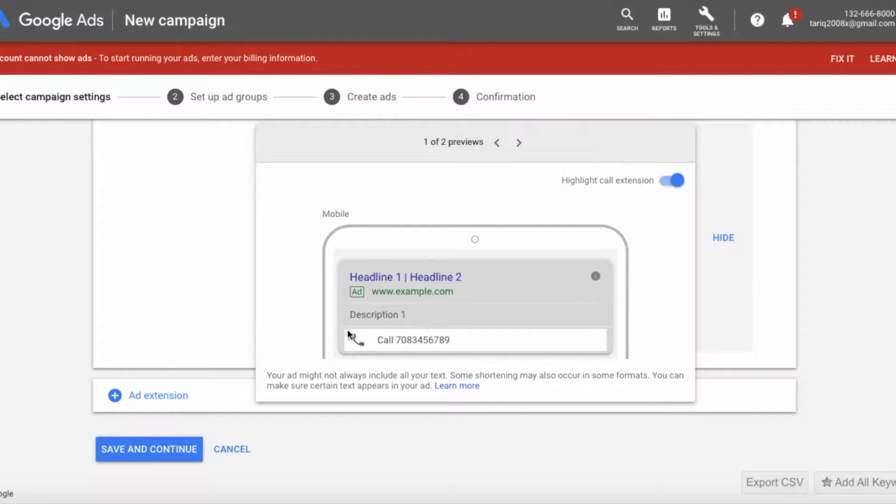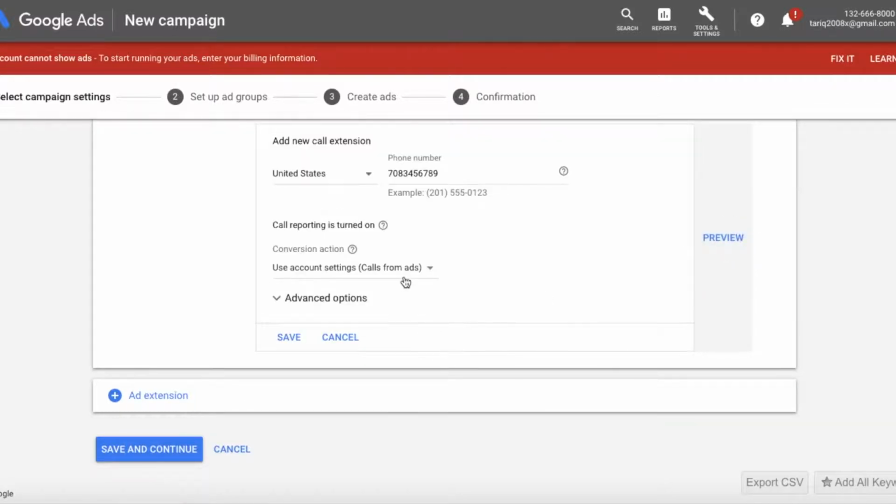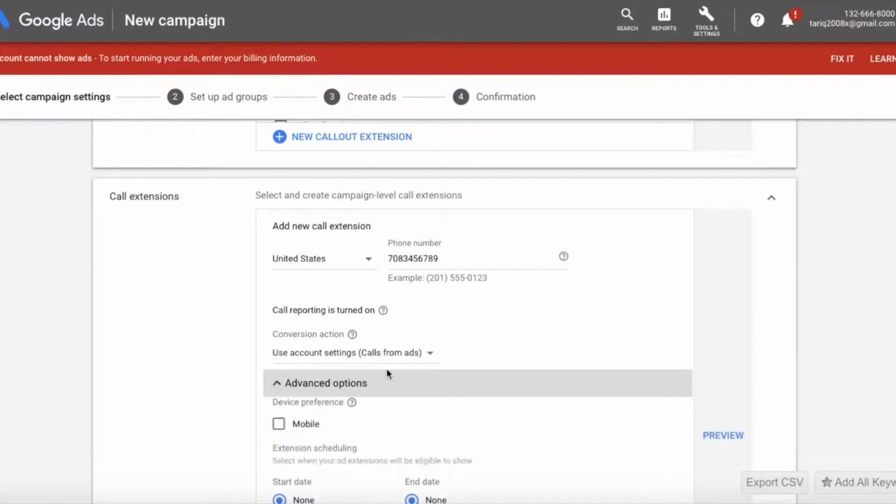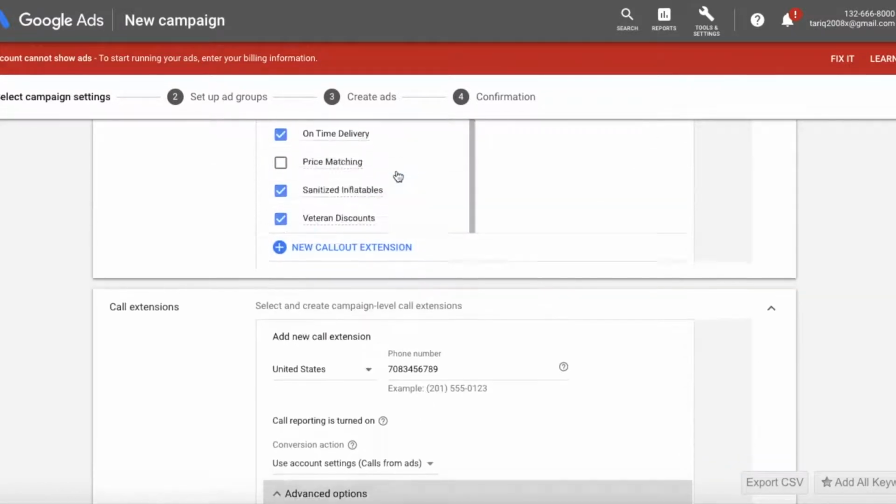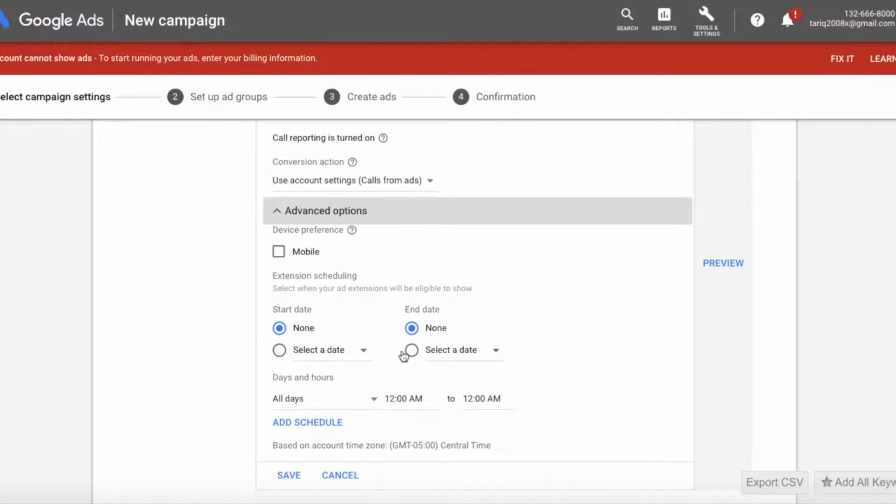And this does count as a click. Even if they don't answer, if you don't answer the phone, if they end the call, it doesn't matter how long you talk to them, it will count as a click. But it's very important because we know how important it is to get people on the phone. Once we get them on the phone, we can sell them and upsell them. Very importantly, though, for a call extension, you want to set a schedule. For all of these, really, you could set a schedule, but it doesn't really make sense except for call extension.